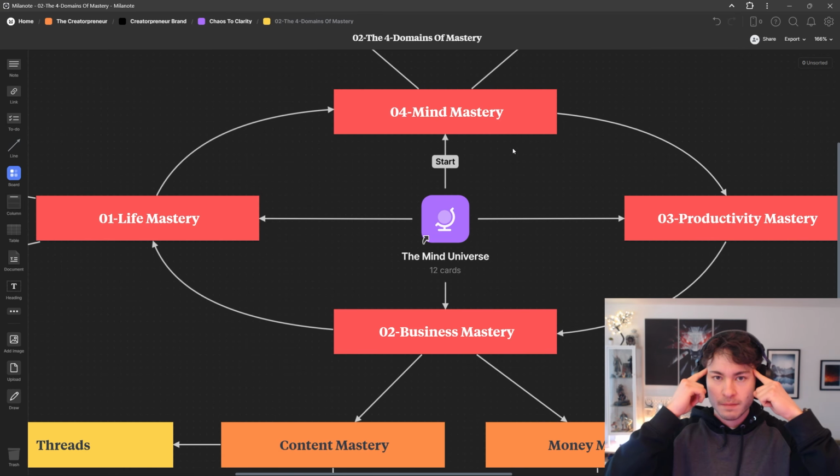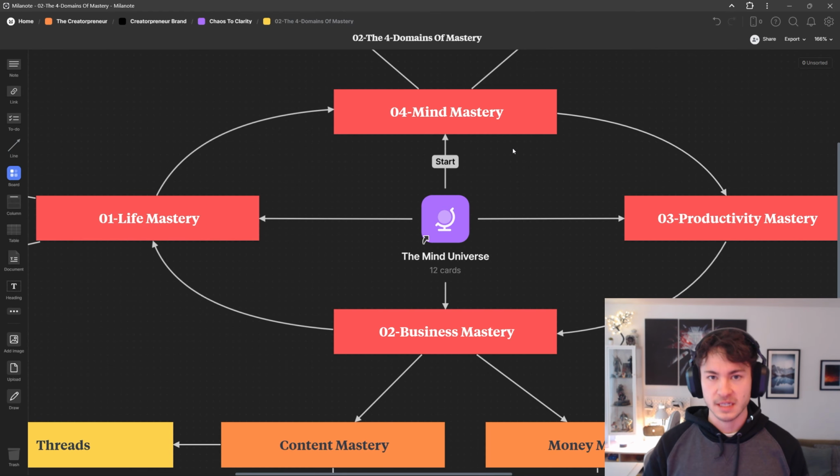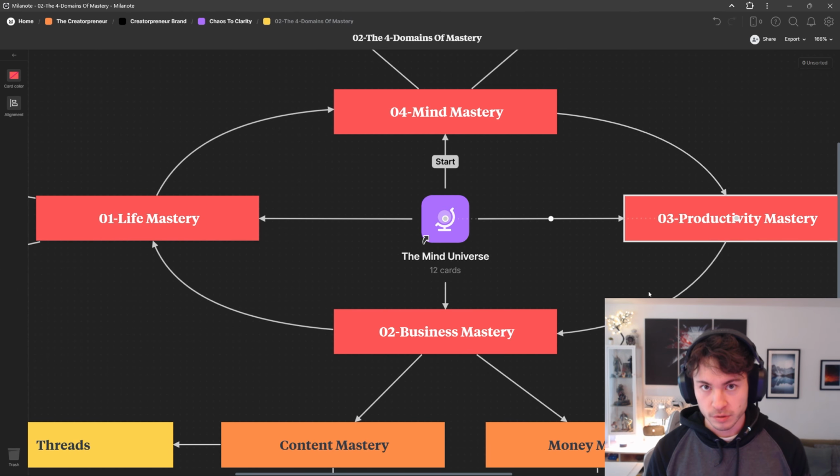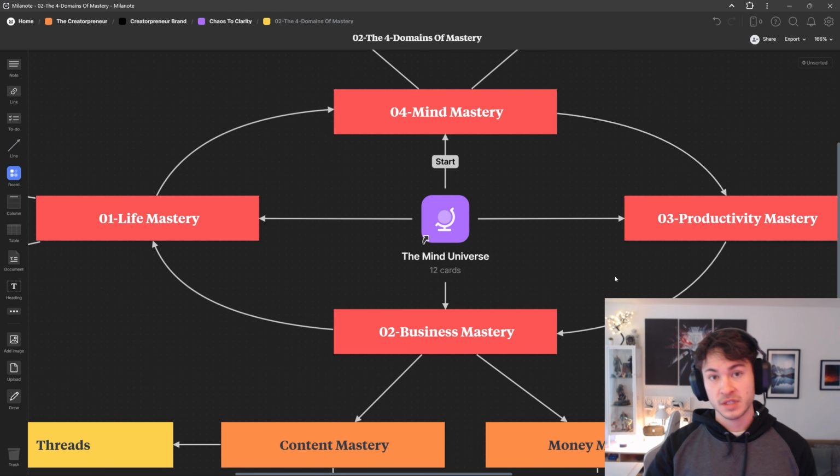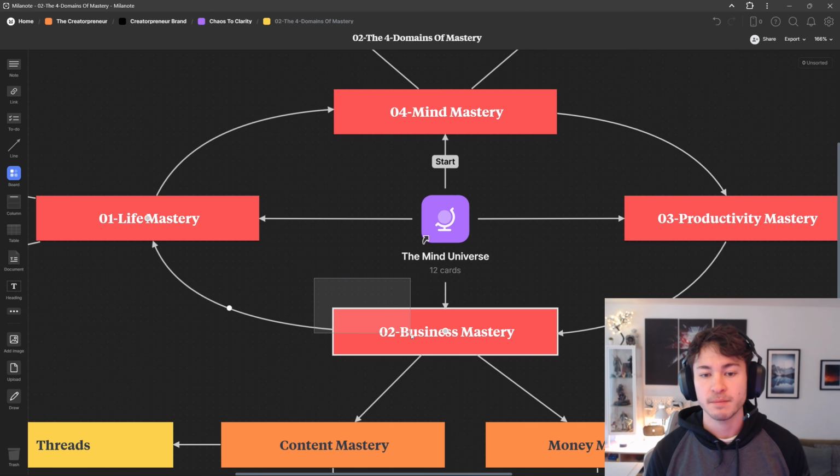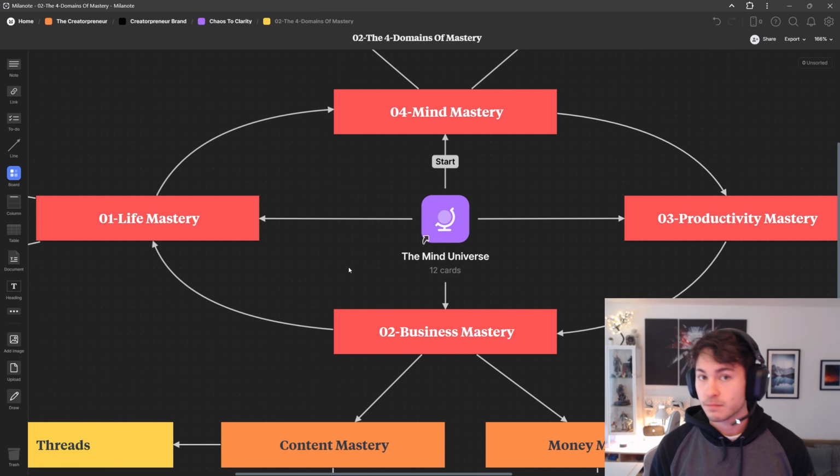We want to first master our mind and our emotions, etc., which then helps us to improve our productivity. When we improve our productivity, we can make money out of it because we're more productive, more effective, more efficient. Then we can master our business, our work, our financial resources.